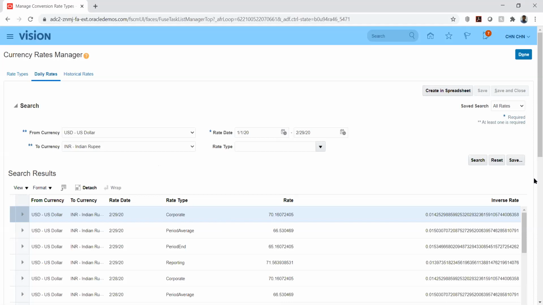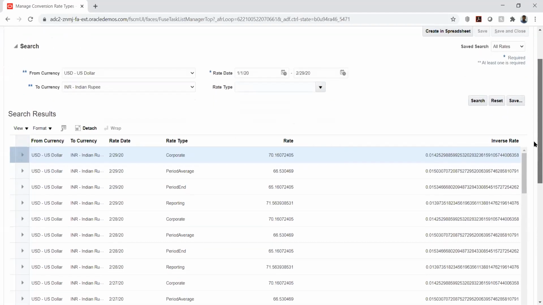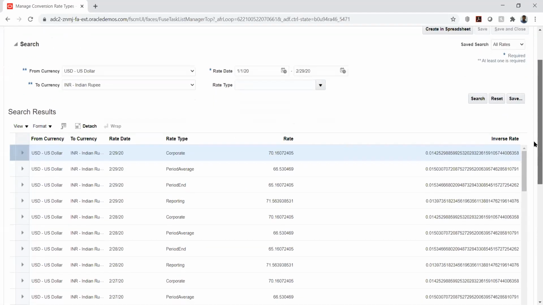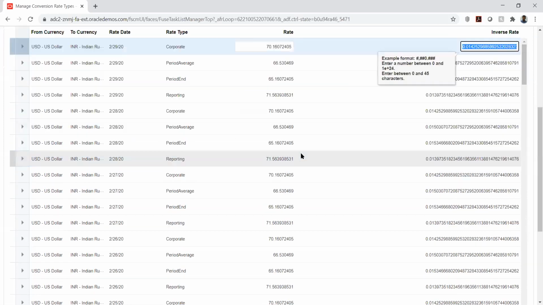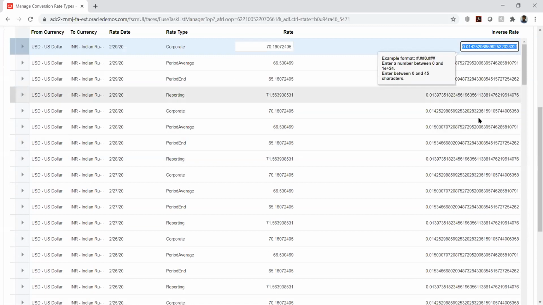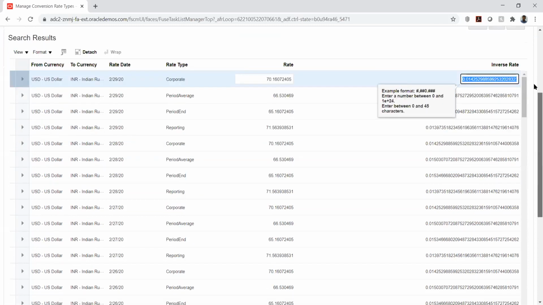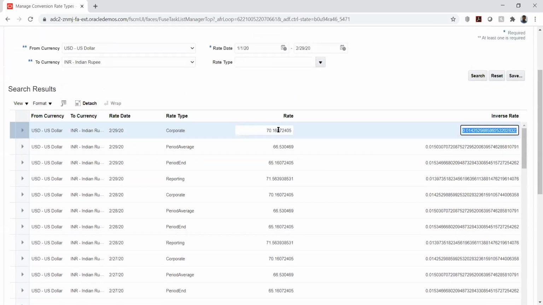No, basically we will not delete the rate actually. If you see here, we have only the view and the format options, but we will not be able to delete the values that we have loaded. In EBS, I can delete. For example, I have a corporate rate, INR to USD corporate rate, for February 1st, and for February 2nd I've created a different date. But I wanted to delete the first one, which I might have wrongly loaded. I don't want to keep it. So I can click on the delete button and it will get deleted. Here we cannot do that.